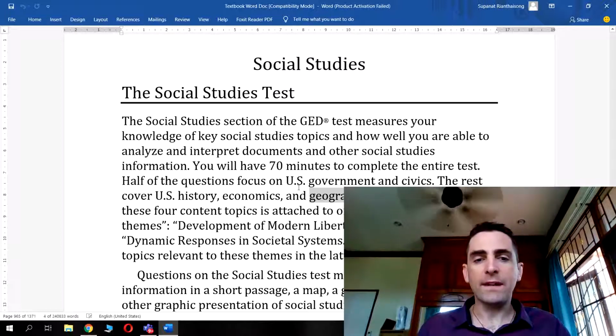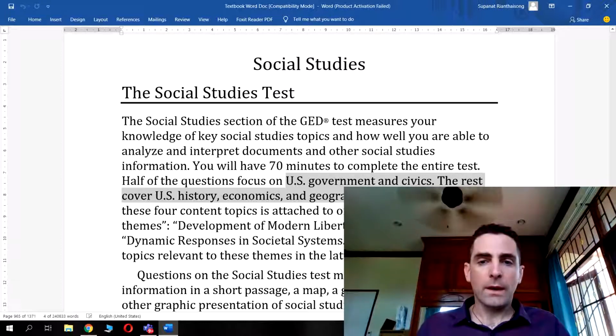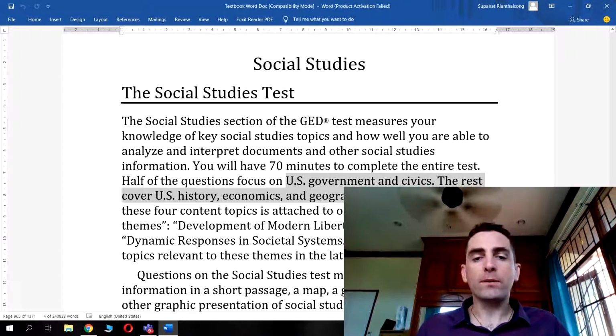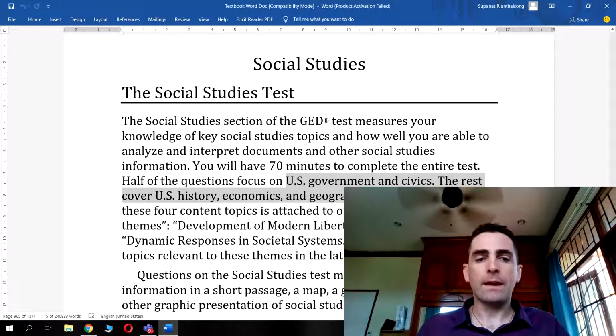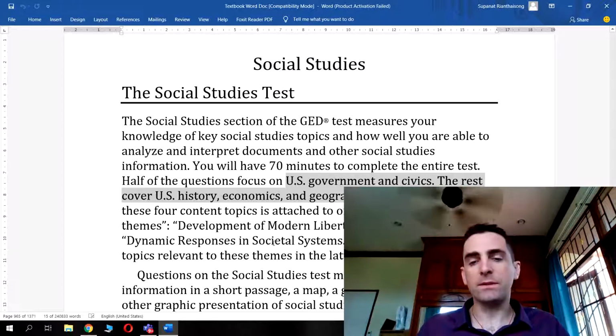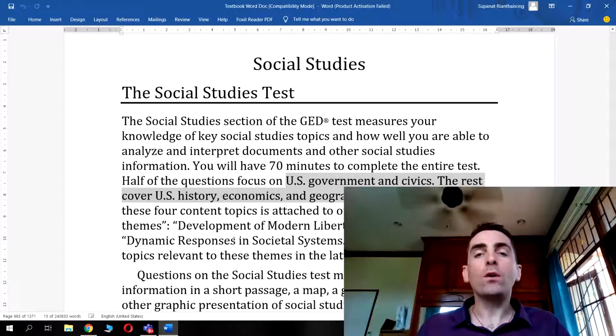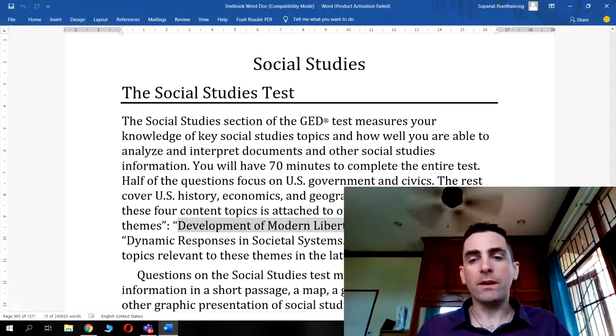These are called the content topics. And these have themes, okay? There are also themes that are attached to these. The themes are development of modern liberties and democracy, and dynamic responses in societal systems. So you'll see that all of the core topic areas will be focused within that on development of modern liberties and democracy.